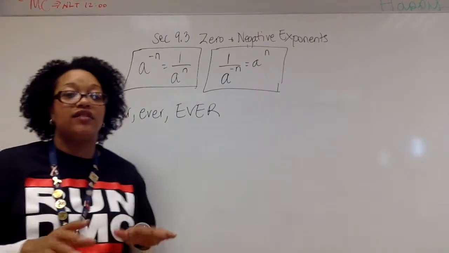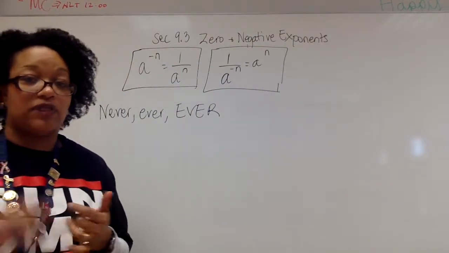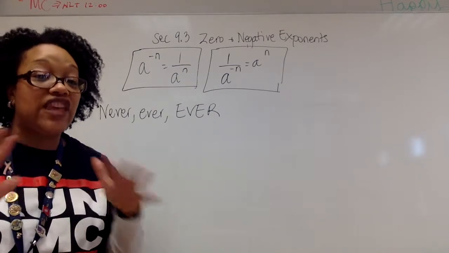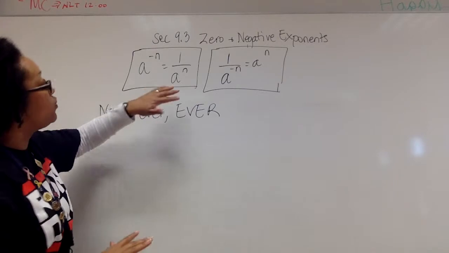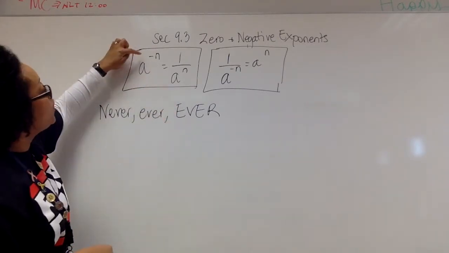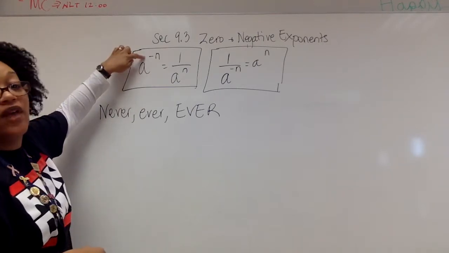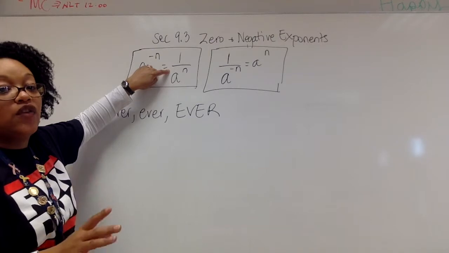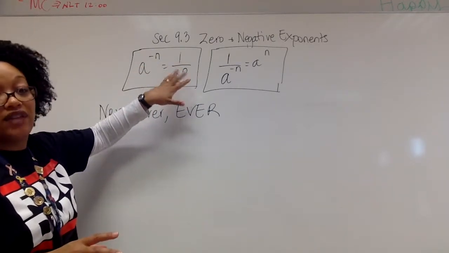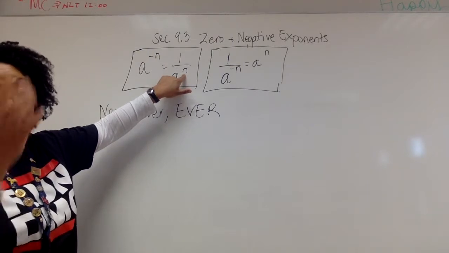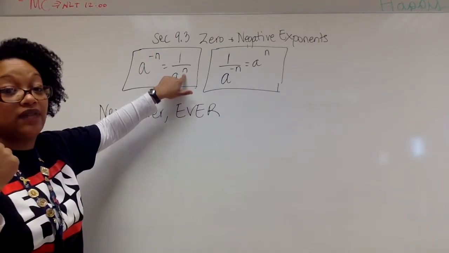So we're going to continue on talking about the negative exponents, because that's the piece of information that you need to get from these notes that is probably the most important. I rewrote the two boxes that we ended the last video on. Whenever you raise a base to a negative exponent, you always have to write it as a fraction. In other words, you've got to take that downstairs. Take your term downstairs, and notice the negative is gone. So once you move it downstairs, you get rid of the negative sign.